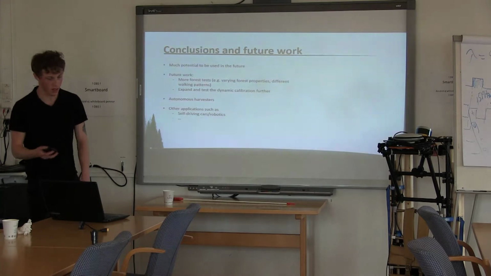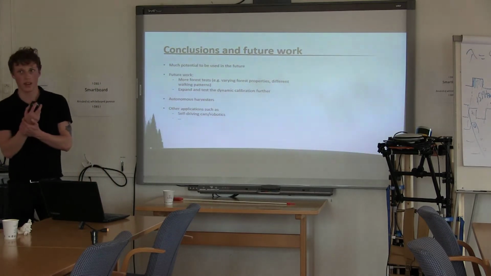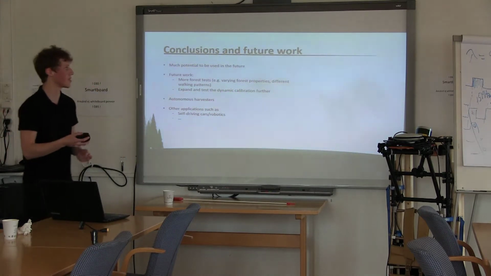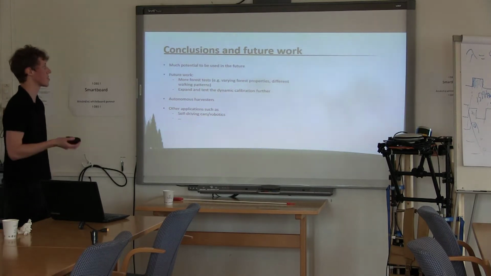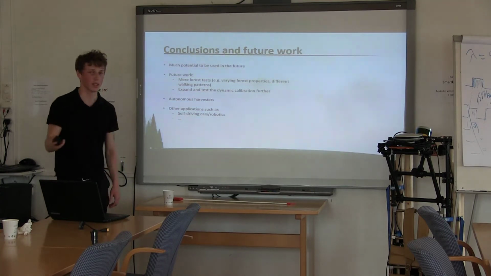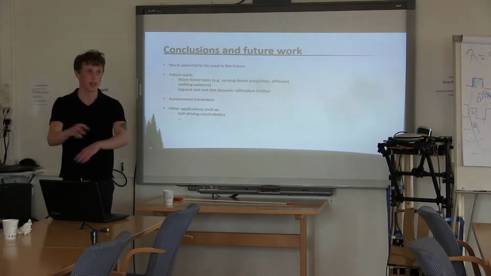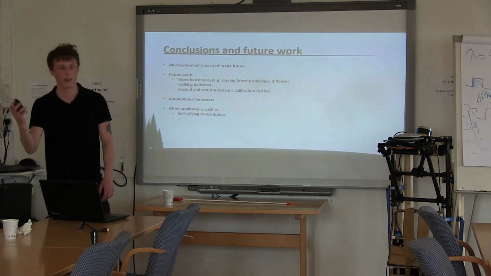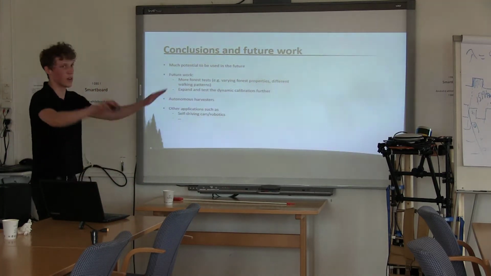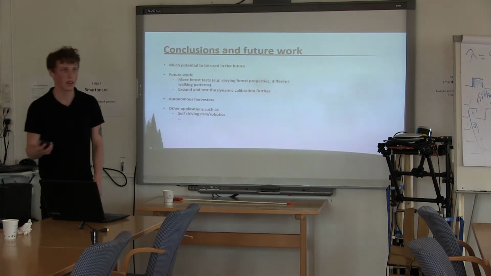And some conclusions. Well, a backpack system, an MLS system, was put together, assembled, and analyzed. And there's a lot of potential to use this in the future based on these results. Future work would include more forest tests, for example varying forest properties like tree density and tree types. Maybe a very dense forest where you can't see anything, or a very sparse forest. And maybe try different walking patterns to see how that affects it.